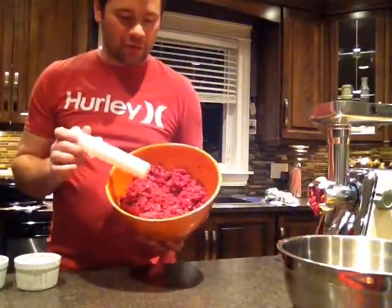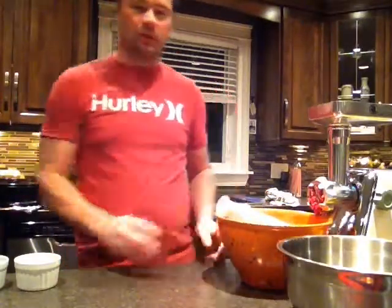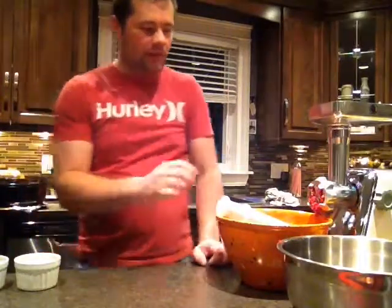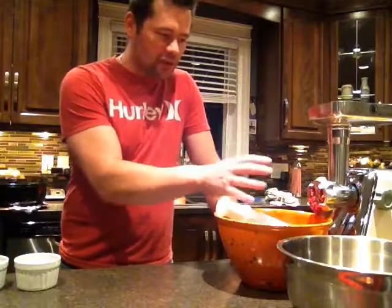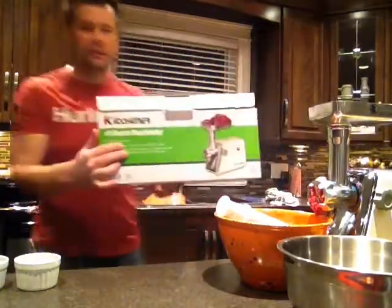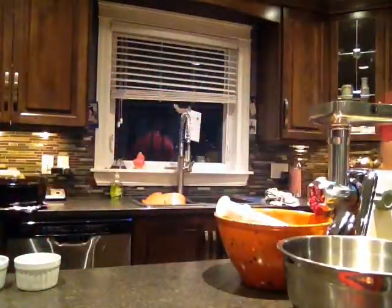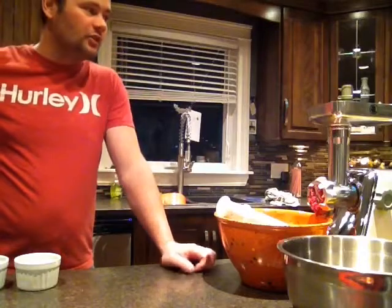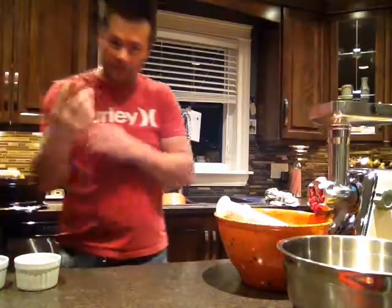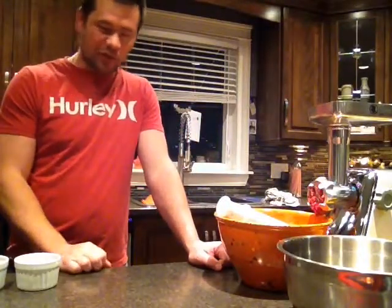It's very easy, especially when you remove the white cartilage and all the in between, the muscle separation, the white pieces. What I do when I do that, I always use the biggest disc that comes with my grinder. The grinder I have is probably one of the cheaper ones you can get, but I use it a lot. It's a Kitchenaid, sorry, but that might show up backwards in the video because I got it done facing around, because my video editing qualities ain't the best right now. But it's just to give everybody a basic idea.